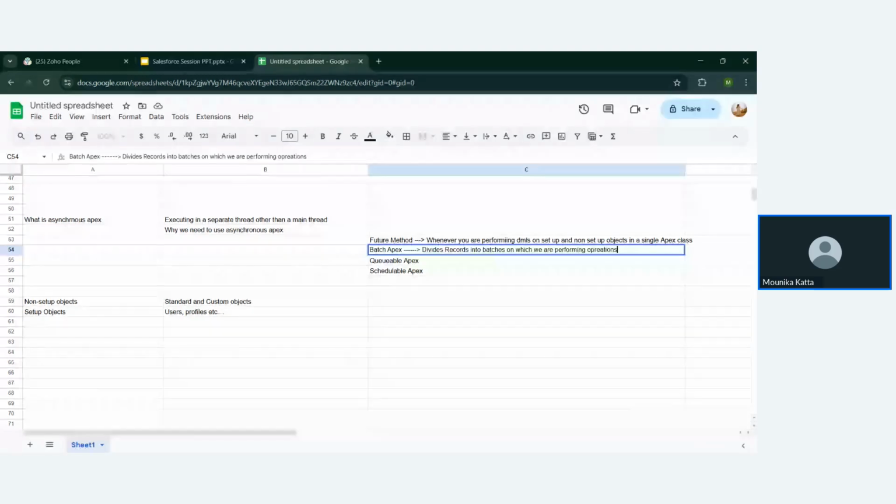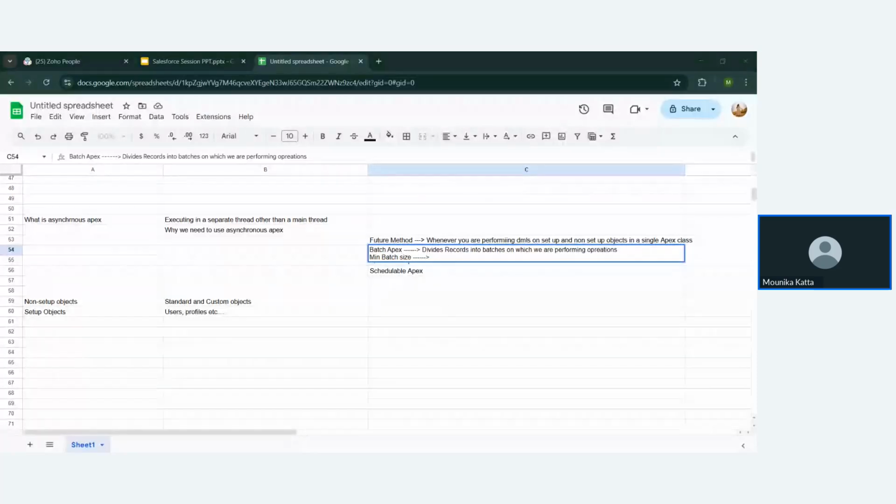So what is the minimum batch size? I have already explained the minimum batch size and maximum batch size. Yes, it divides into smaller chunks, different batches.